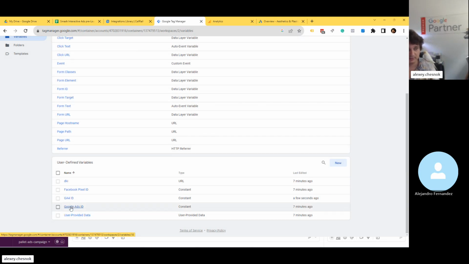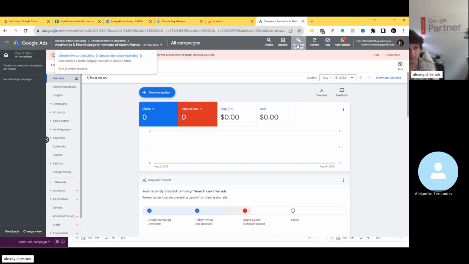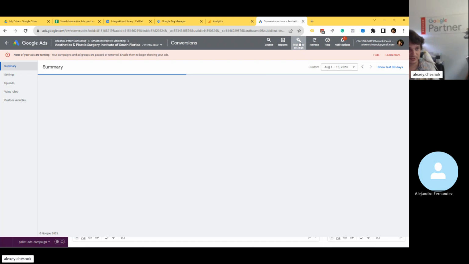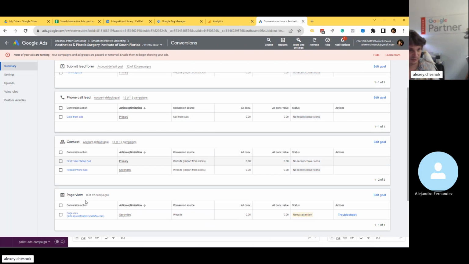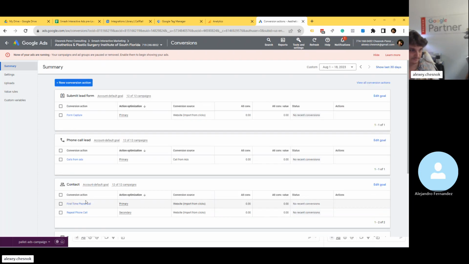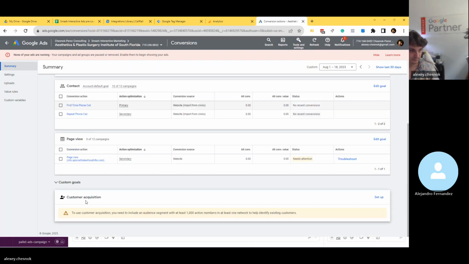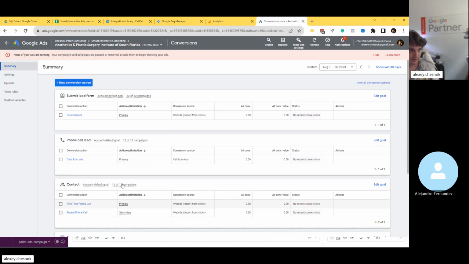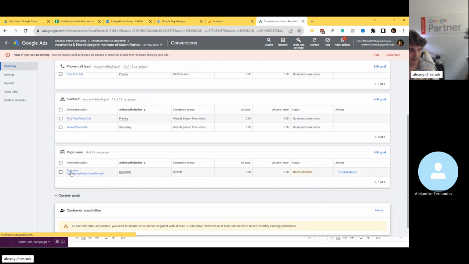Then we have our Google Ads ID right here. The Google Ads ID is coming from the Google Ads account. Okay, so you go to tools and settings, conversions, get to any conversion event that you have here. Let's see. You know, some genius installed those conversion events, but let's make it work. Okay, let's go into this one.